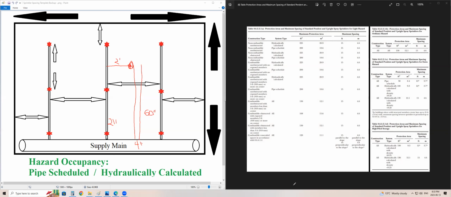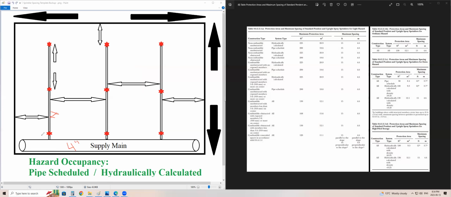The answer is I can't tell you. If it's hydraulically calculated, the designer must do the math. They've got to figure this out for you. So if you have a good designer and you're doing new construction, one thing I usually like to ask them is, hey, I know we've got a 4-inch main. I know I've got 2-inch branch lines, and I see that you've installed 3 heads on that 2-inch branch line. Am I allowed to exceed that?